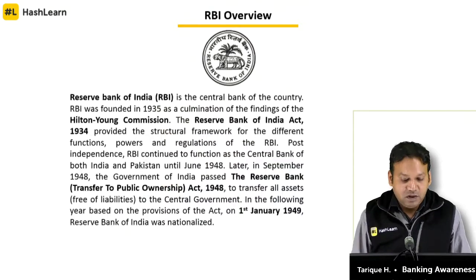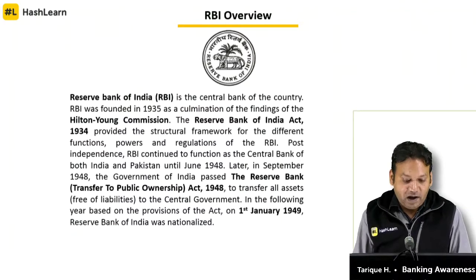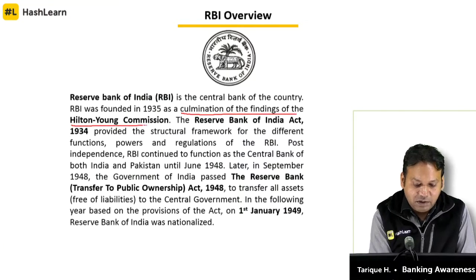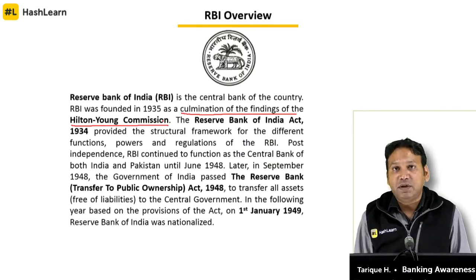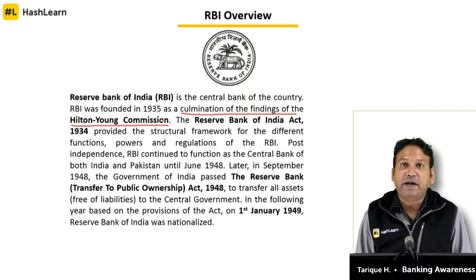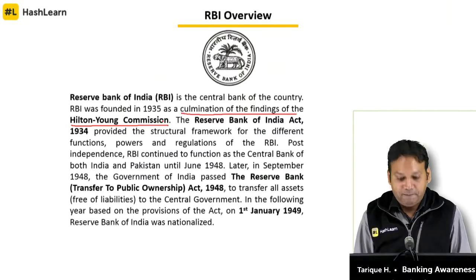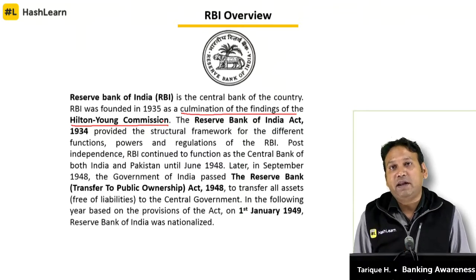We have discussed this earlier also about RBI. When did it start? It started in 1935 as a culmination of findings of the Hilton-Young Commission, and I discussed with you that the Hilton-Young Commission was formed in 1921. If you see the first session of banking awareness, that is on the history of banking in India, part 1, clear? And that is the pre-independence phase of banking in our country.